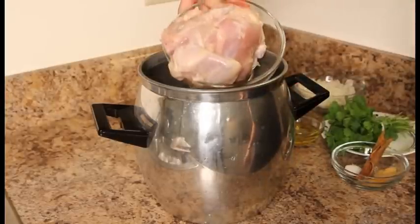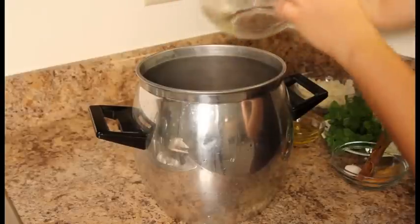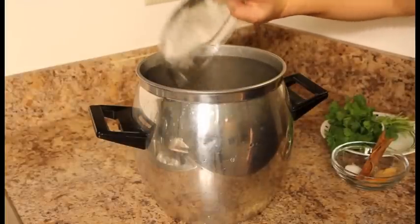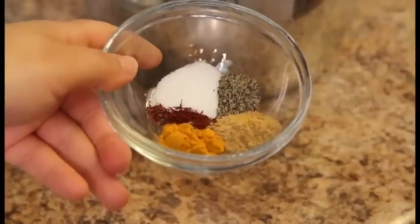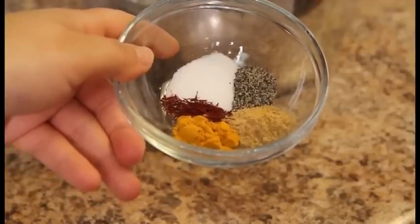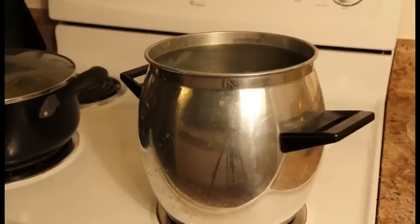First, we're going to place the meat ingredients in the bottom part of the couscous pot. Since I'm making a small quantity of couscous, I'm only using a Cornish hen of approximately 1½ pounds — feel free to use chicken instead. Drizzle 2 tablespoons of olive oil, add 1 finely chopped onion, a little bouquet of fresh parsley and cilantro, a cinnamon stick, and spices: ½ teaspoon of salt, ¼ teaspoon of pepper, 1 teaspoon of ginger powder, ¼ teaspoon of turmeric powder, and a large pinch of saffron. If you are using dried chickpeas, this is the time to add them. Since I'm using canned chickpeas which are pre-cooked, I will add them later. Mix all the ingredients and on medium heat, sear the Cornish hen for 5 minutes.